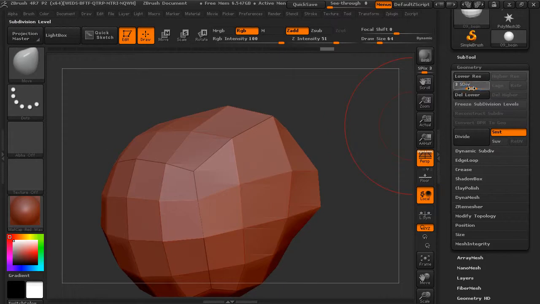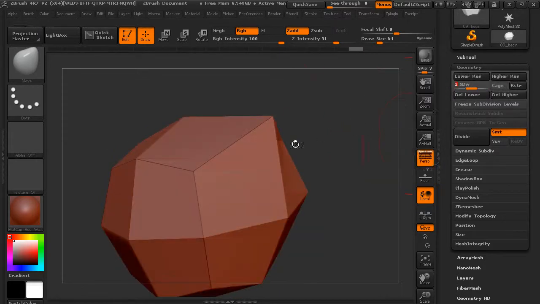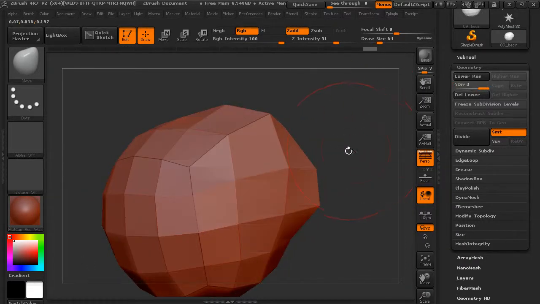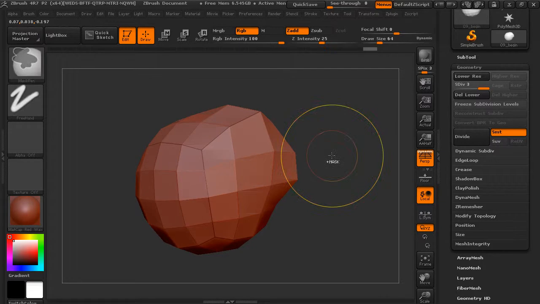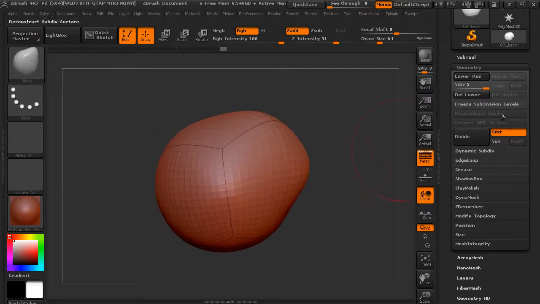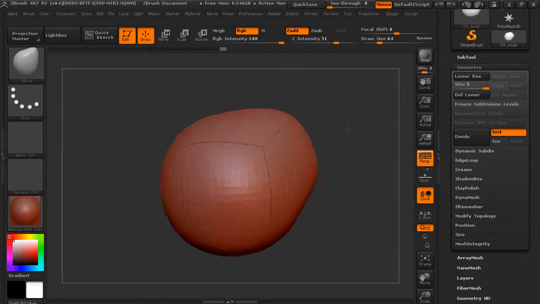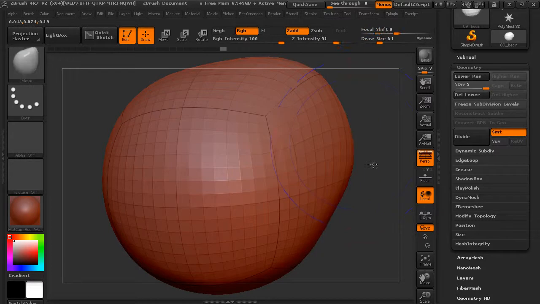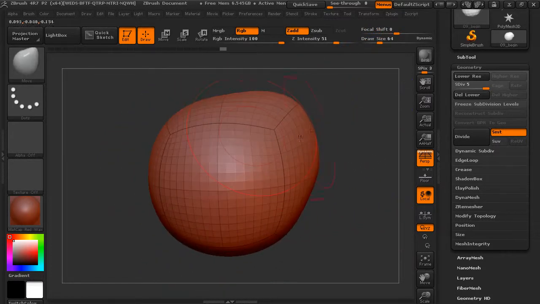Now we've got 3 subdivision levels, and you can see that changes have happened on the second subdivision level, even though I've done them at the third level. So these changes propagate through all of the levels, which is really cool. So if I subdivide again, you can see we're up to 5 levels here now. And you can see that we've got all of those different polygons now. Now if I get a smaller brush, I can move smaller parts of the model.